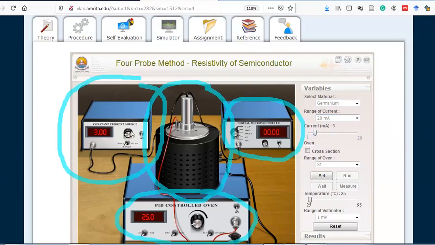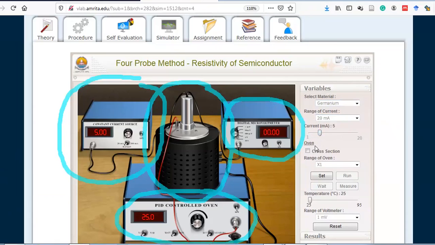Okay, current source you see. Whatever be the number, you move it out, you select it, and that number will be displayed over here. But remember, again I am saying, current you have to keep at a fixed number. Whichever number you like, you can keep that number. Let's say in real life we are keeping at 5 milliampere, so this time also I will keep at 5 milliampere like this.